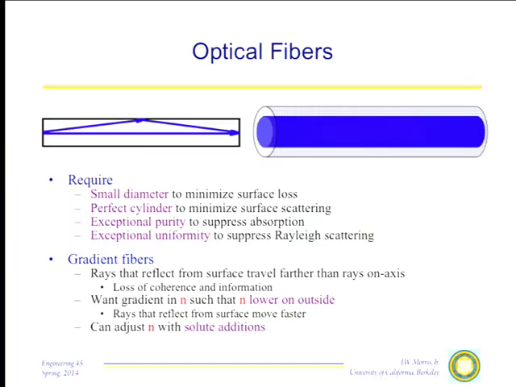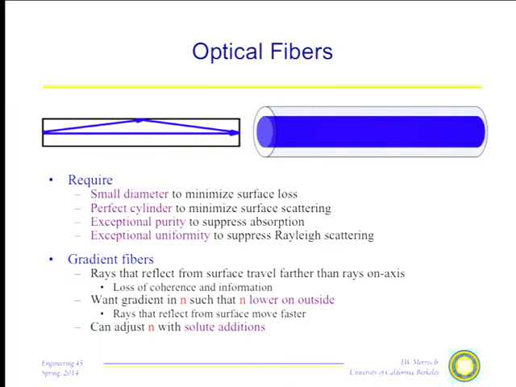It's really pretty simple. What you would like to do is to arrange things so that whatever path the ray takes in getting from one end of the fiber to another, it takes exactly the same time. You use the fact that as the index of refraction goes down, the light travels faster. So let me take this tiny little cylinder and go one further level of sophistication and dope that cylinder with chemicals that change the index of refraction. It's easy to find stuff that will raise the index of refraction. So we take the center of the cylinder, where the concentration is highest. As we go out to the edge, we let the concentration tail off. So we have a gradient in chemical composition going from the center to the edge.